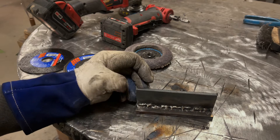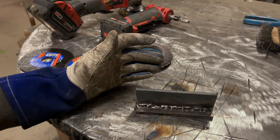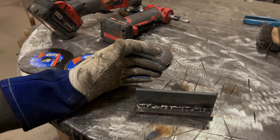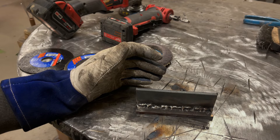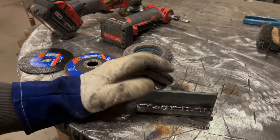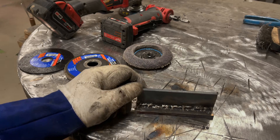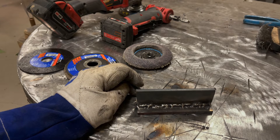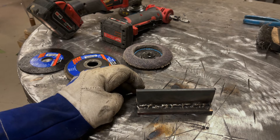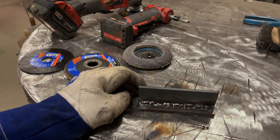On the industrial side, the easiest way to fix a weld like this would be carbon arc or air arc gouging. Essentially it's like reverse welding — you run a carbon rod that transmits an arc but doesn't deposit metal, and then you blast air near the rod to wash and blow all the metal away. This would be great for this job because you could just melt all this off down to base metal and then clean it up and re-weld it. You can't spend three days grinding out a bad weld — it's just too inefficient.